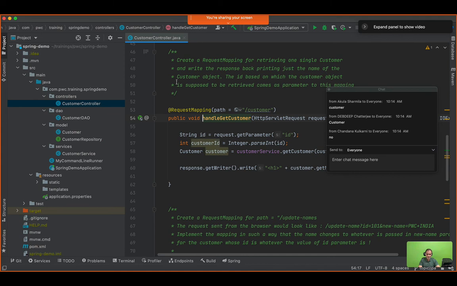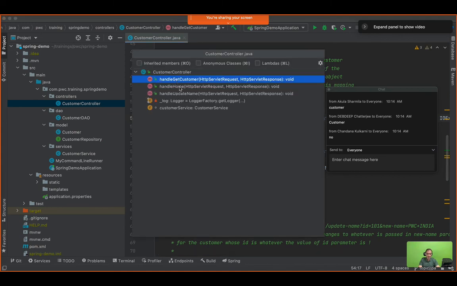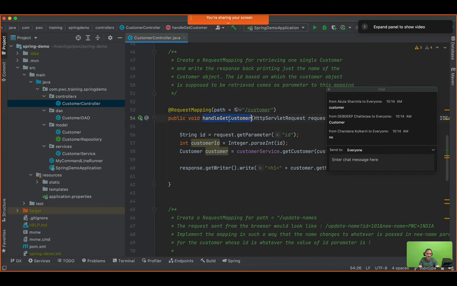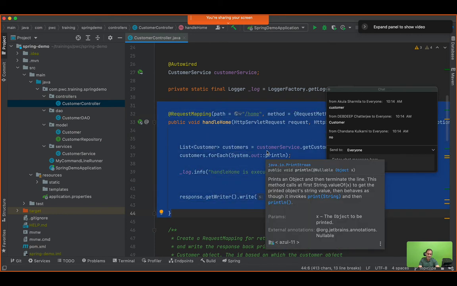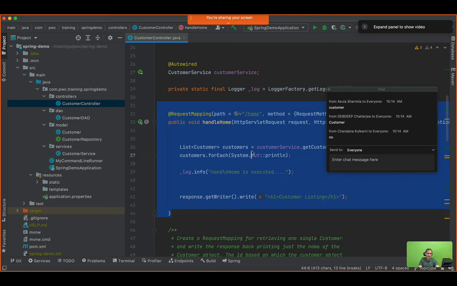Handle get customer, which gives me the list of all the customers. Handle home, handle update. I don't want all of this. I want only one thing to be implemented across all the layers, right from creating the table to creating the controller class. And just one thing that I need, handle get products. Like you've got home over here, instead of home, I want handle get products. Similar thing, just that instead of customers, it is supposed to give me products.